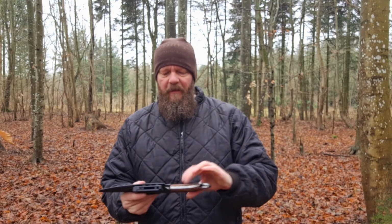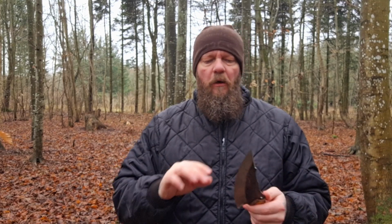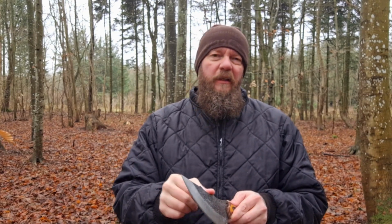Yes, there you have it. A little bit of testing of this Dark Soldier 2 here in this L6 tool steel. And I have two more knives coming for me. One I made for a friend, and one for myself.